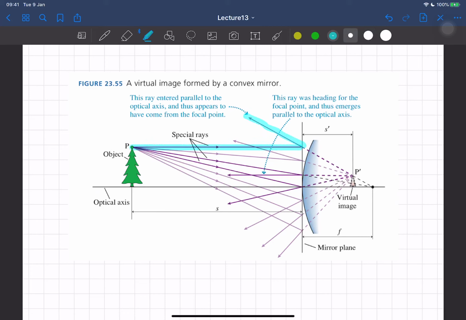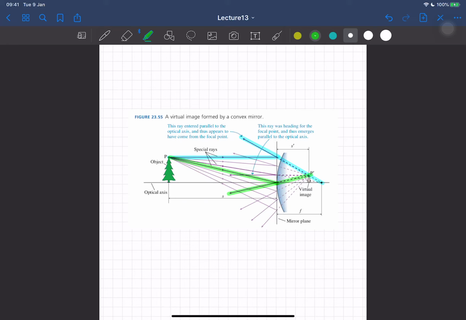And then you can see the ray bouncing back so that at the end it goes to the focal point there. The other one that we drew is the one going through the center and then bouncing out like this. Extending back, it's going to meet at that point, and that's where the image is. You can repeat every other ray, and they're going to do the same thing. But in our case, 2 rays are enough to pinpoint where the top of the image is going to be.